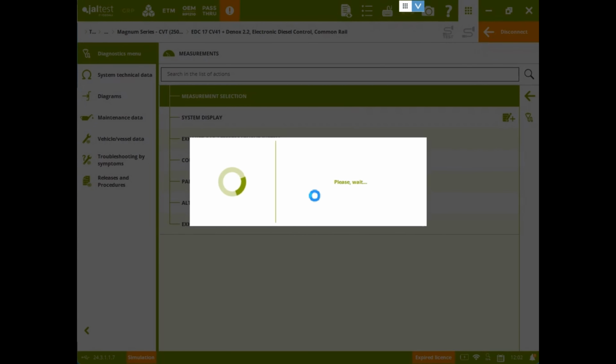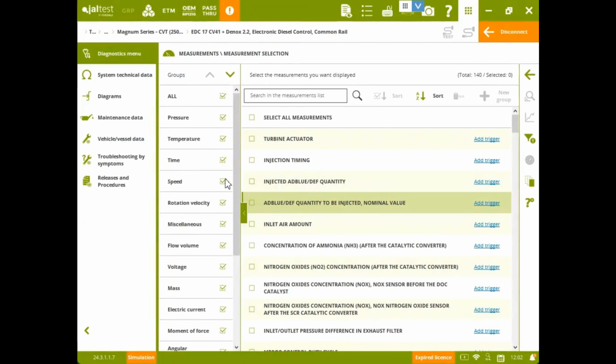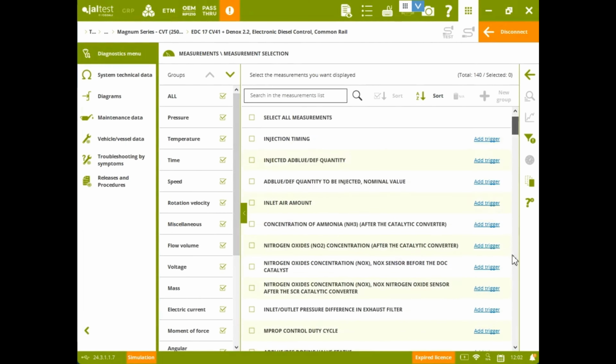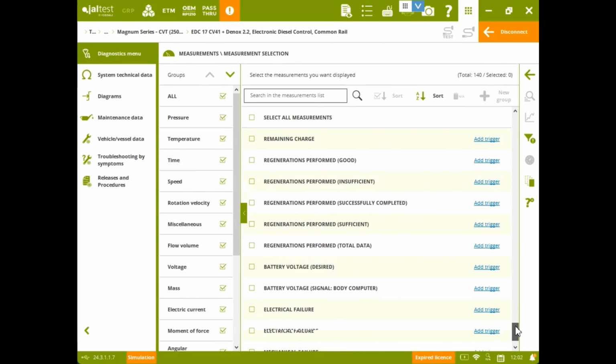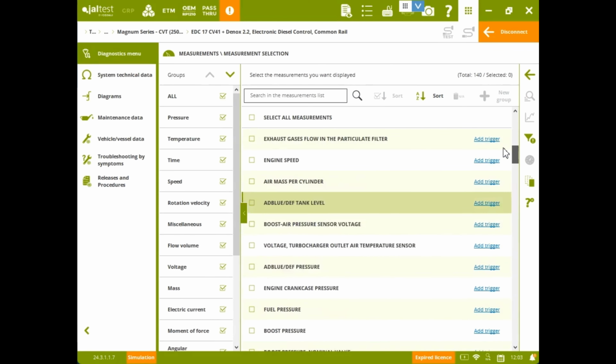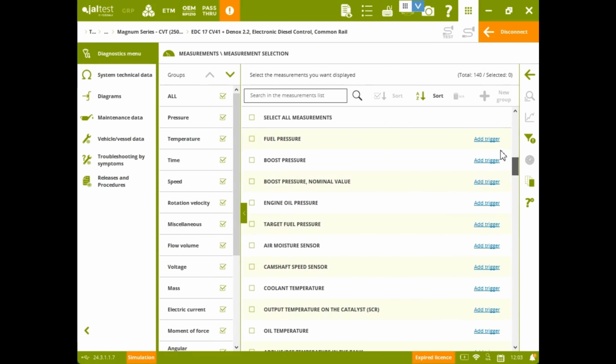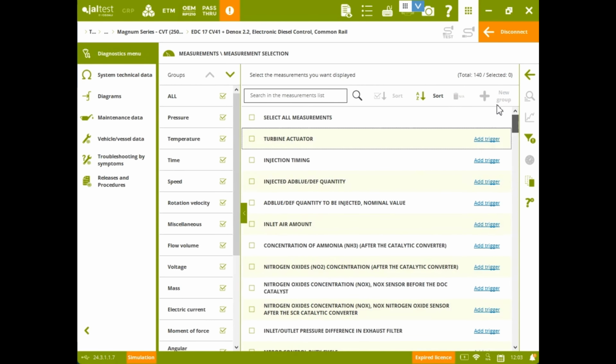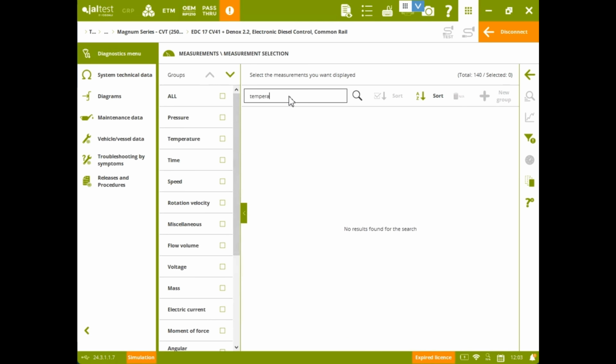You can also select live measurements and do a recording up to 90 minutes. You can select 24 items. And for this engine, you have 140 different sensors or measurements you can run. So you have battery voltage, throttle, fuel pressure, oil temperature, injector timing, and so on. So let me show you an example on the different temperatures.